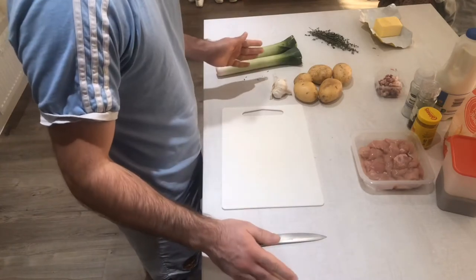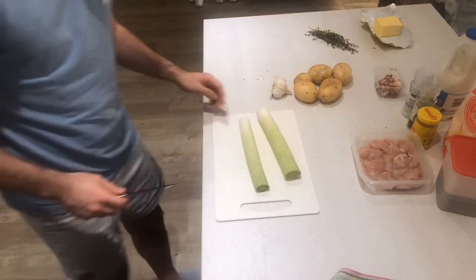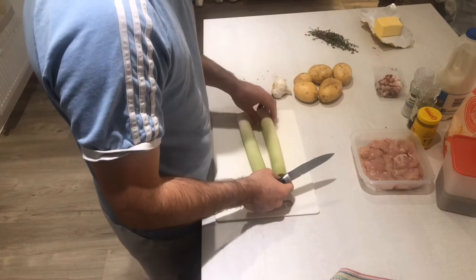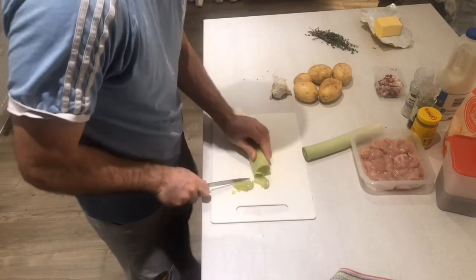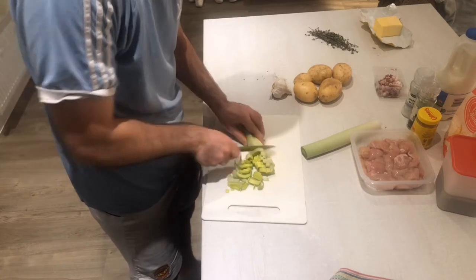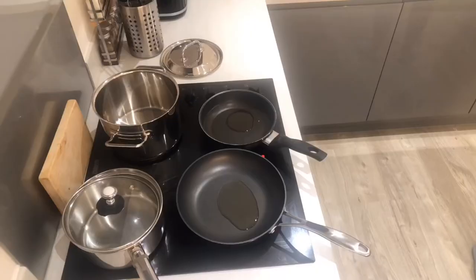First up I'm just going to do the prep work. Make sure that you wash your leeks and peel off the dirty outer layer - it's going to be a bit thicker. One little tip I like to use to help them cook better and distribute nicely throughout the pie is to just chop them along but not all the way to the end, and then you can chop them nicely so they come in more ribbons rather than just big fat circles - it just helps it to cook better and get more of the actual flavour into the dish. I'm just going to peel the potatoes, then also peel some garlic.